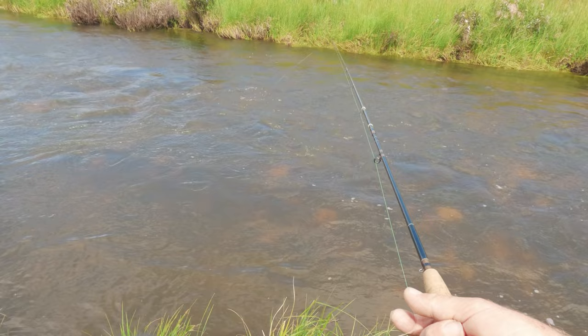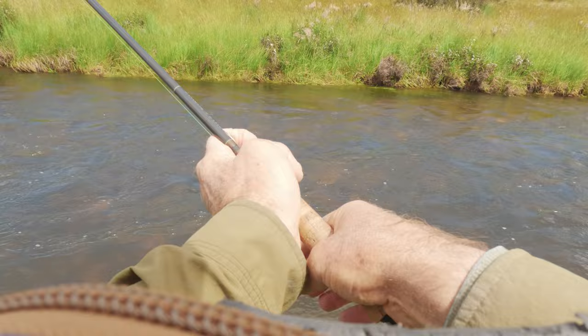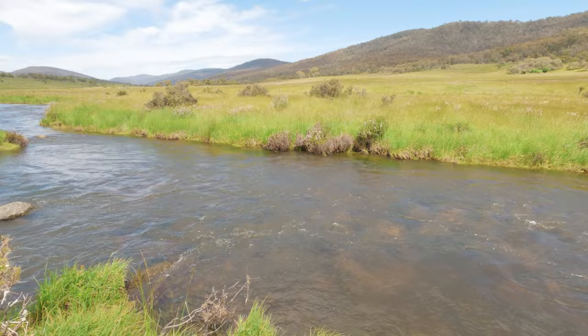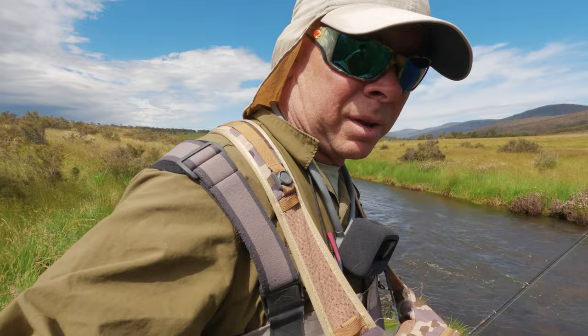There's one — he's in that slot. Oh, I dropped him. Oh well. There's a bit of a deeper slot through there, coming down the other side. Give this a bit of a fish. I'm walking up behind my friends Doug and Al, so a lot of this water's probably already been fished. If I was first through it, it might be a little bit more productive. But we'll see if we can pull something out.